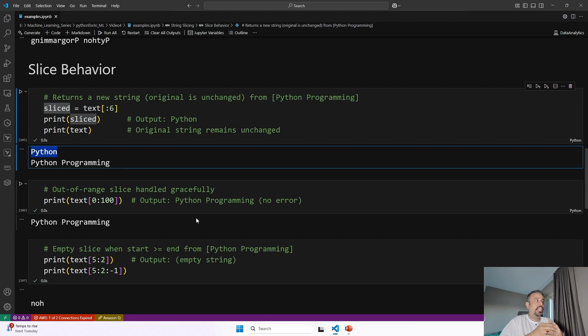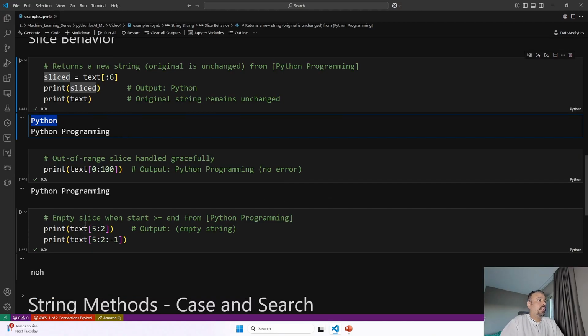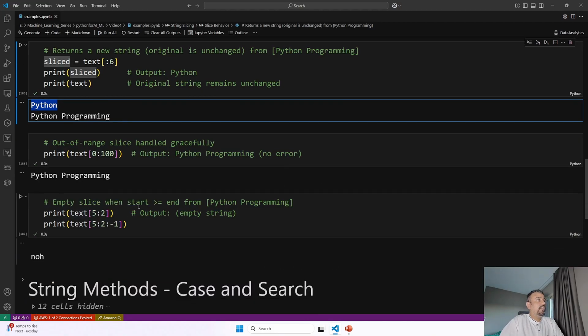You can avoid that error by using this kind of notation where you say 0:100. Whatever is available as part of that specific string, it is going to print without any errors.